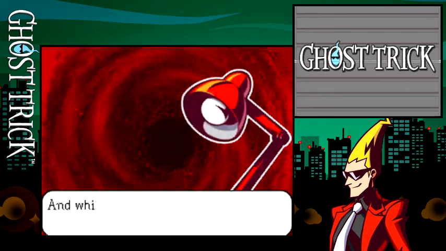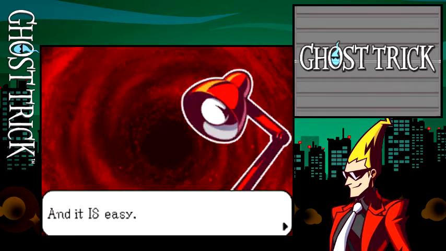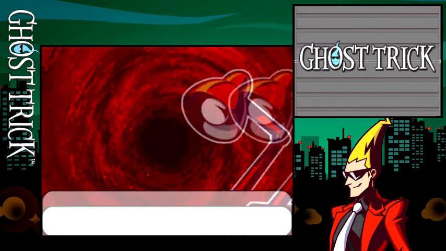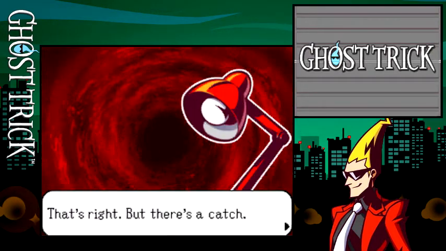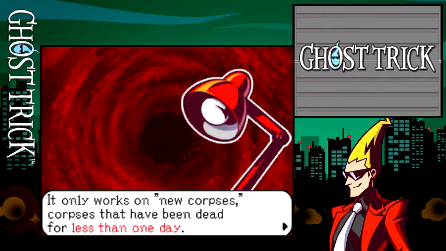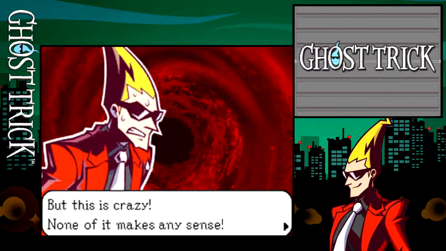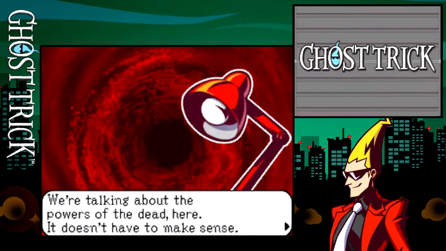Let's leave her like this for now. And while she's resting, we can save her life. Oh sure, you make it sound so easy. And it is easy. When you use your powers on a corpse, you can go back to the past, to a time 4 minutes before that person's death. Are you serious? Back through time? That's right, but there's a catch. It only works on new corpses, corpses that have been dead for less than 1 day. And she's still well within that limit. You might want to give it a try before it's too late. But this is crazy. None of it makes any sense. We're talking about the powers of the dead here. It doesn't have to make sense.